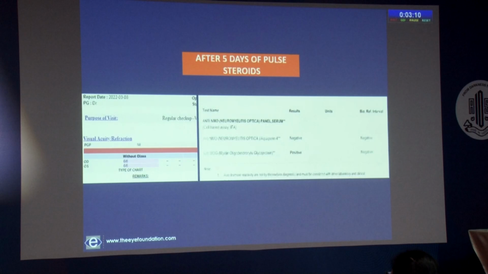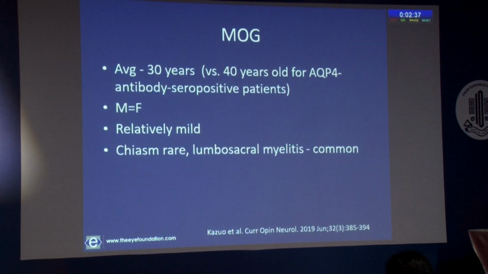So the way MOG differs in prognosis is that it is more common in children, can produce encephalomyelitis, and most importantly, if you do not give steroids, the outcome is not good. Even with steroids, though many people classify it as benign, the 4 patients in ONTT had severe disc pallor during the course. They had all received steroids. 30% of them have multiple recurrences. So the first episode you treat with IV pulse steroids, but if you have a recurrence, you can give pulse steroids again, and sometimes it becomes steroid resistant. For those patients, you have to give either IVIG or Plex. I'll come to the treatment part shortly.